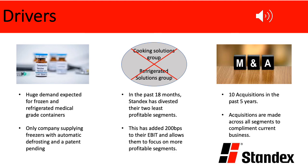Standex has made 3 deals in the engraving segment, 3 in the electronic segment, 1 in scientific, and 1 in engineering technologies. In total, Standex has spent $363 million for these acquisitions, an average EBITDA multiple of 7.9 times, which has added $45 million to the 2019 EBITDA. Previously, Standex has used cash and their revolving line of credit to fund their acquisitions, maintaining a strong balance sheet with low leverage. Given their previous success, Standex should be able to continue to grow inorganically throughout their various segments.